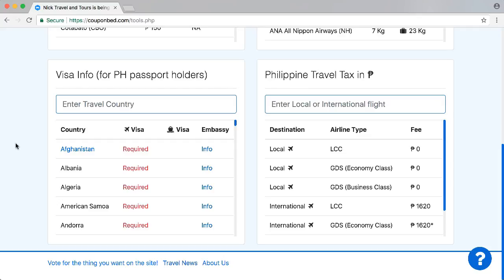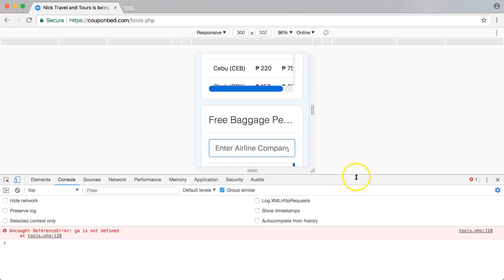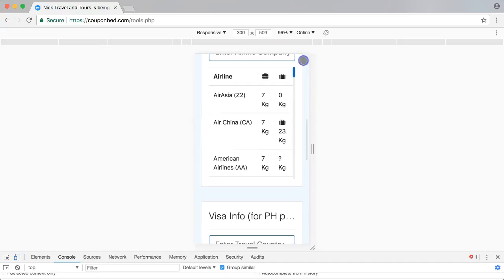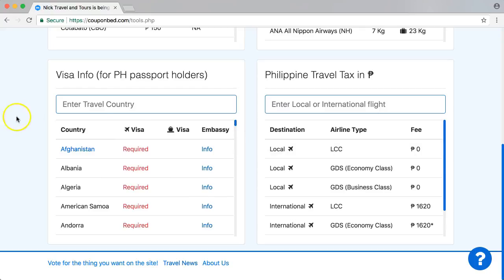That will be better because we're going to focus more on the mobile friendliness of the site. We start to notice that it doesn't 100% become mobile friendly. Let me show you an example — this will be a sample of a mobile phone view and you can see what's going on. It's getting kind of cramped here. We're working on this to improve it so it's easier to use, more user friendly, and better for your mobile phone.